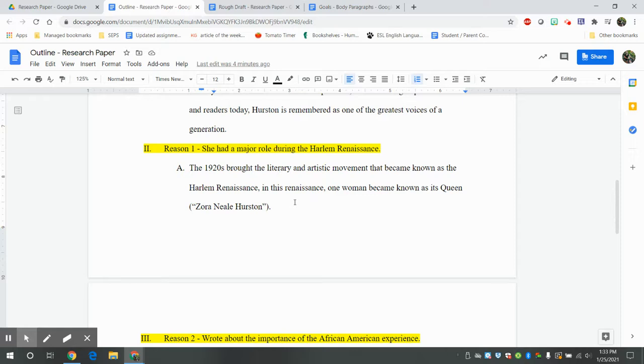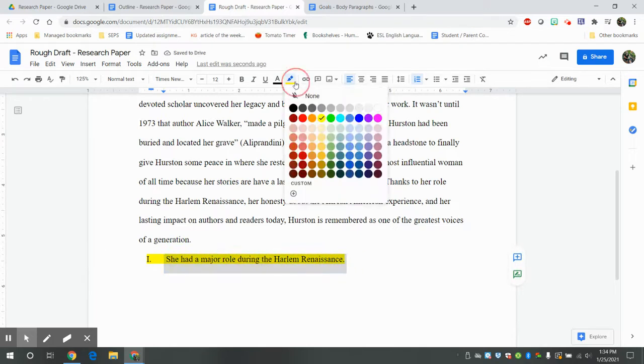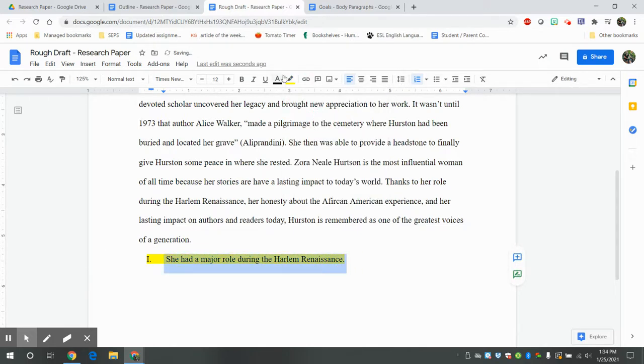So I want to transition at this point from my introduction into my body paragraph one. So I want to have a topic sentence, something that allows the reader to figure out what I'm going to be talking about next. Okay, and that's this part here. I want to develop into a topic sentence. Okay, so if you already have something like this for your reasons in your outline, assuming that we did our outline thoroughly, I'm going to highlight that, copy it, and come back over here and paste that. I'm going to take the highlight off of it now. I'm going to figure out how to make this transparent. Here we go. How to make this a smooth transition into my next main point.